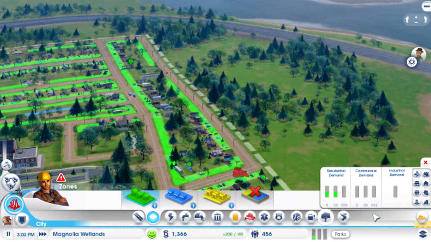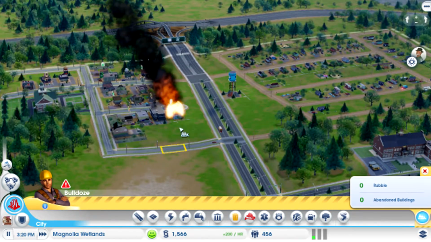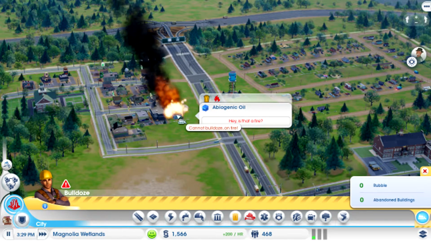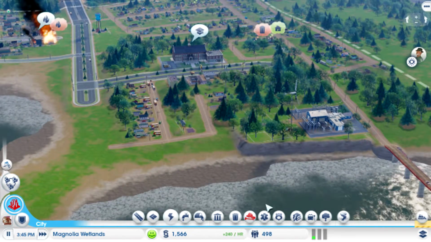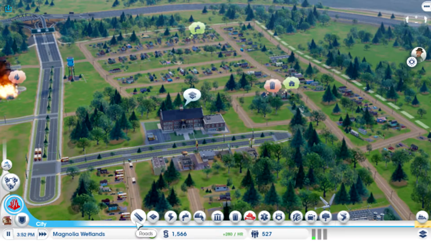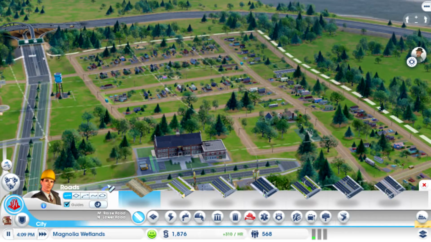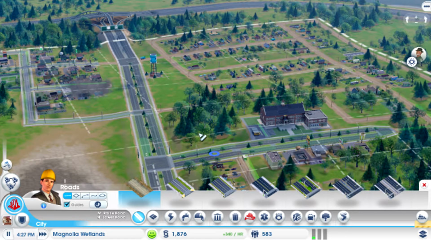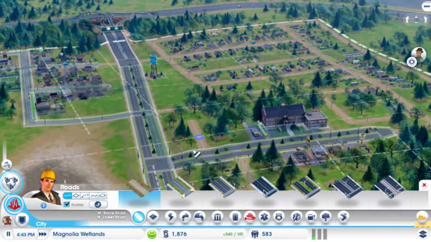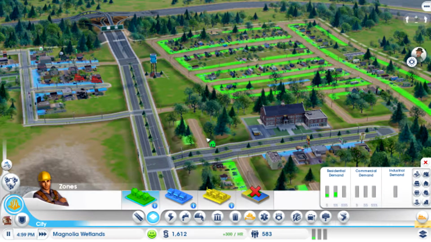Okay, we need to bulldoze some things, I think. So, only one house is in rubble, and then probably this one. I'm just gonna go ahead and delete it. Oh, I can't delete it. Can't bulldoze on fire. Well, that sucks. But we need to get some more people in because we are running out of the moolah. We are definitely running out of the moolah, and we need some monies. So, let's get more people in.